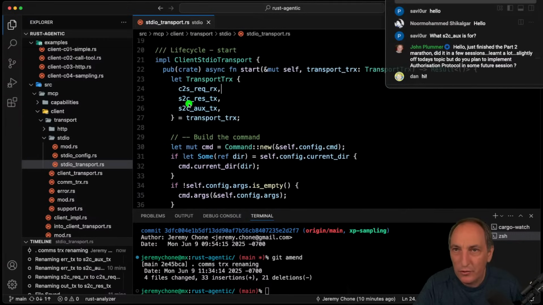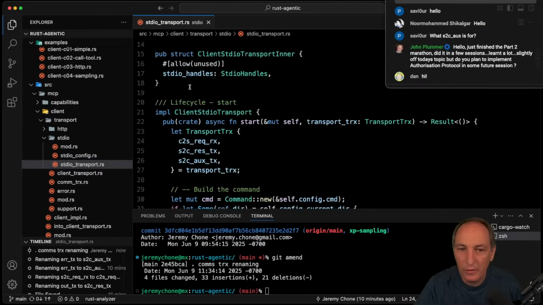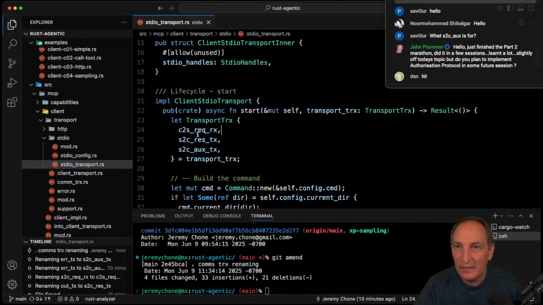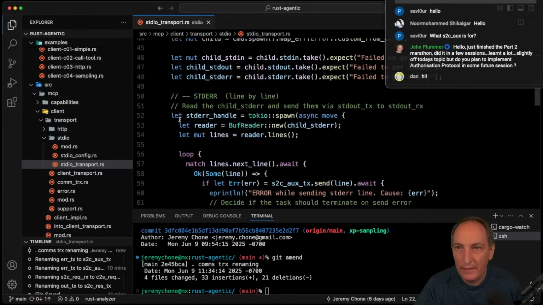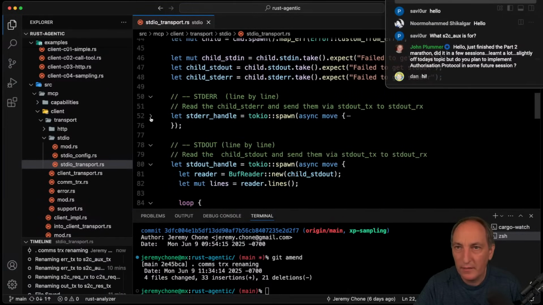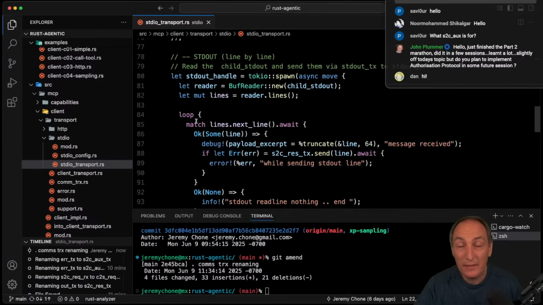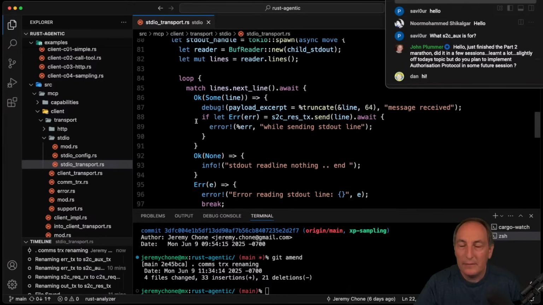That is what we're doing. We have the transport and all of that, and then we have this one. So now it's clear. It's a little bit more complicated to read when we're on a particular protocol. But the thing here is that now we have the start, and what we're doing is listening to the stdout. This one we don't really care about. But the stdout, this is what the server is sending us back. Yeah? And in the concept of the stdio protocol, you only have one channel back to get the answer back.